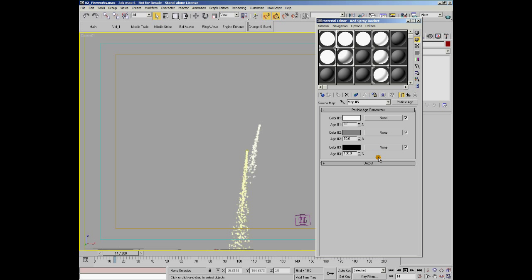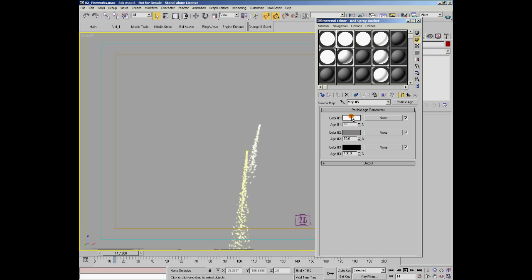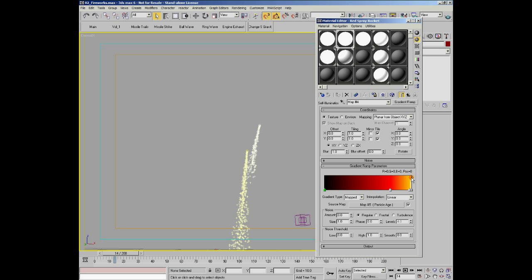You can map each one of these, which is a cool feature in itself, I suppose. But what I found is very, very useful is to actually get the particle age map and place it into the map slot of a gradient ramp. And if you go to the gradient type of a gradient ramp, you can see you've got mapped here. And it's then using this particle age as a mask to work out which part of this gradient ramp to use. Now, the white part will actually show up here, and the black part will show up here. So basically it'll fade through these colors using this as a gradient. It'll start off on white, by 50% it'll fade to mid-gray, and then it'll go to black. And that corresponds to here, here, and here.